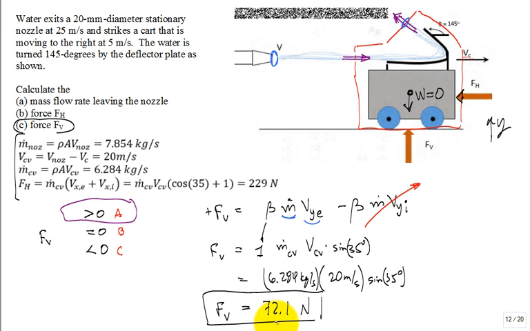72.1. Thank you. Good? Why is beta 1? Because we have no information about the linear momentum correction factor. It's really different from 1 if it's laminar flow. There's some regions where it's really slow and some regions where it's fast in the cross-sectional area. Here, we don't have any information. It's probably turbulent and close to 1. So just like on a test, we would just assume. If you're not given it, you have to make an assumption. I know it makes students a little uneasy. The best thing I can do is say, I'm going to assume, if you have time. Because there's usually a lot of things you have to assume on a test. But yeah, you'd say I'm going to assume beta equal 1.